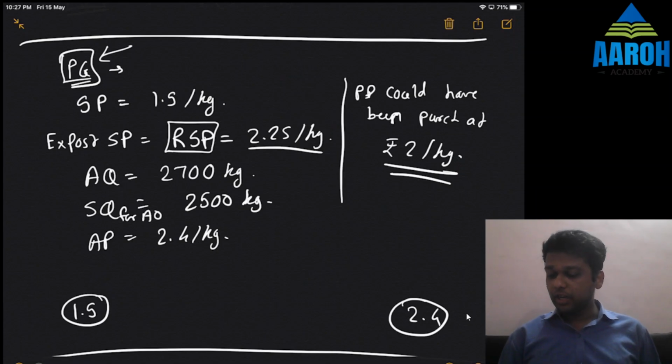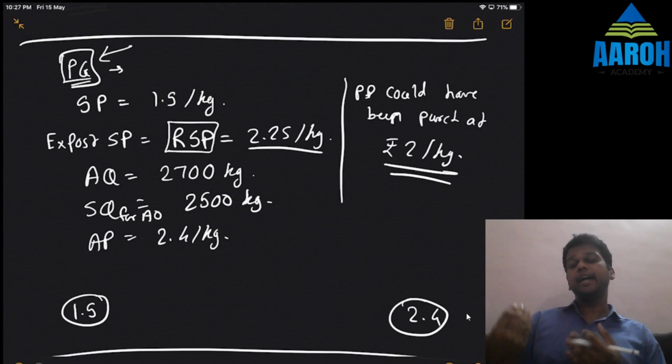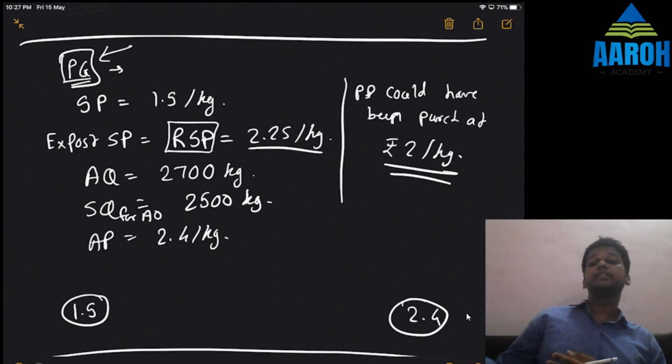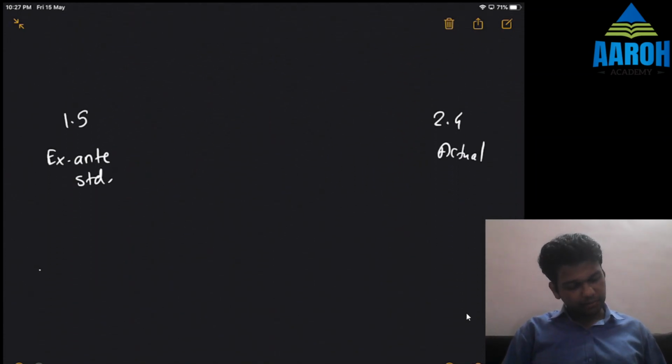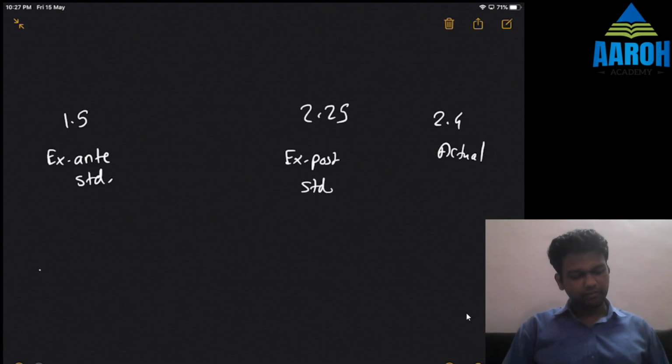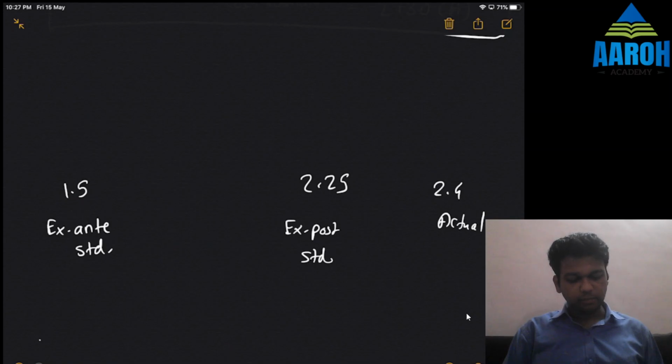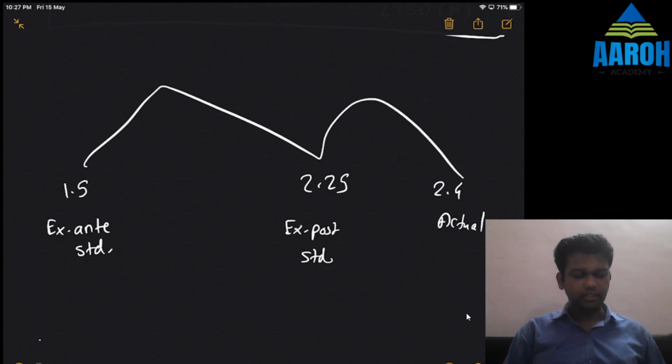So when will we find out about 2.25 per kg? We'll find out at the end of the period, right? That is, if we had purchased efficiently, we could have purchased at 2.25. So that is like our ex post standard. So our ex post standard is 2.25. Now ideally, as per planning and operational, we'll take the difference between these two. Okay, and that would be fine.